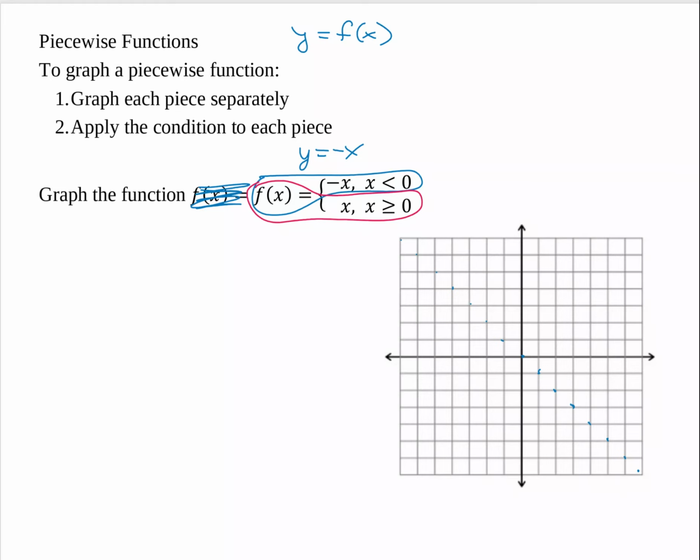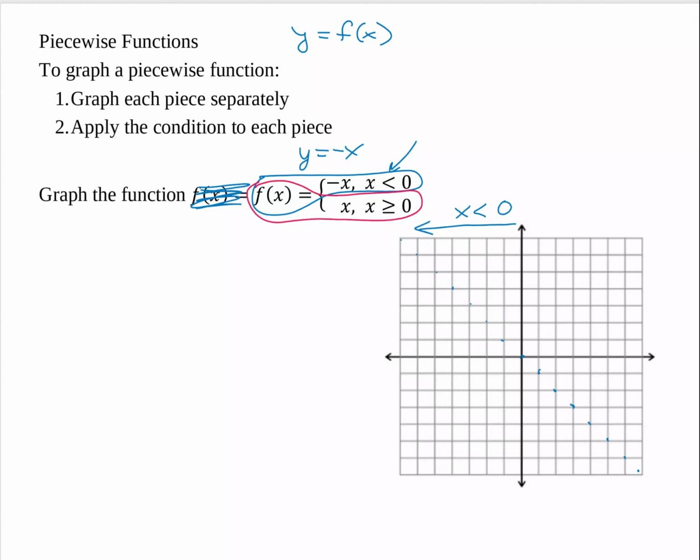What I just did is I showed you where this function lives. If I drew the line, now we just have y equals negative x. It goes forever in both directions along that line. But I don't want to do that because right here, I have this condition. It says I'm actually only going to graph this piece when x values are less than 0. The x values that are less than 0 are on this side, the left side of the y-axis. So this top piece here only exists for the x values that are less than 0.